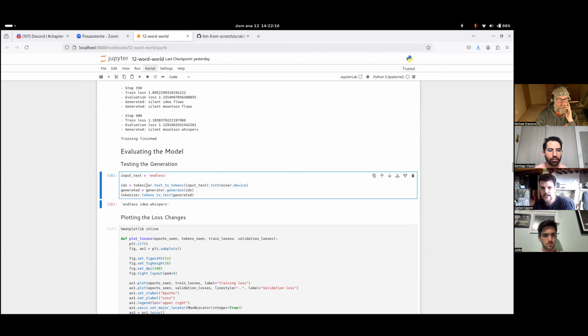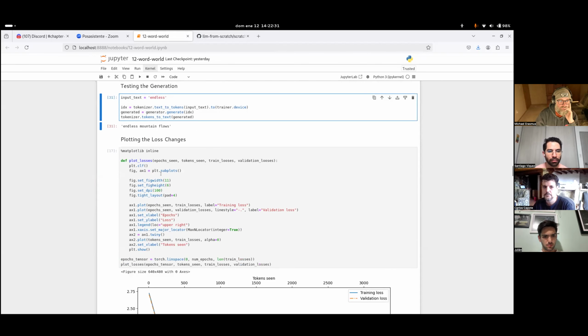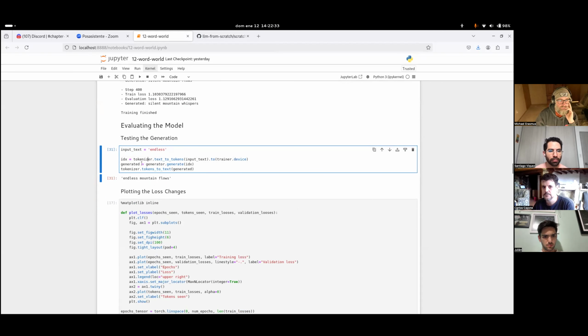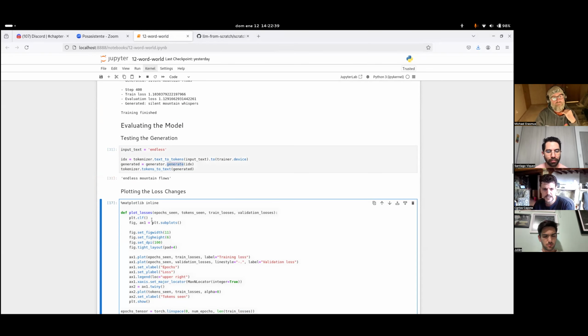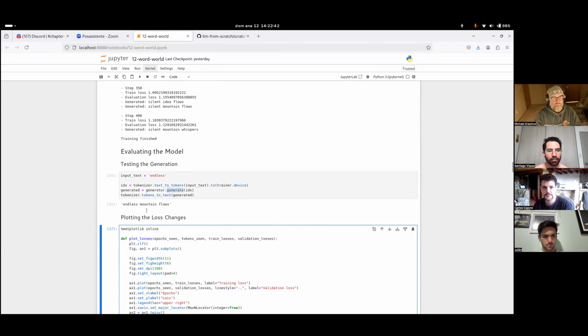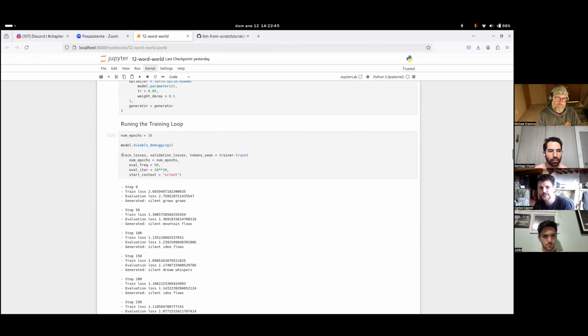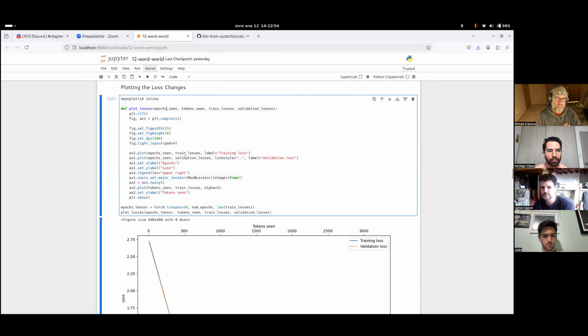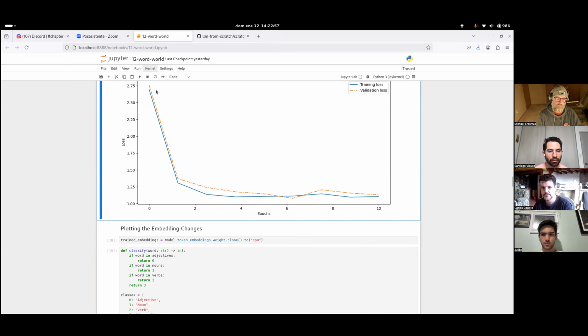Now, let me just run these three lines, which I can run many times with one word as an input. And I'm basically seeing that more or less, sometimes it does not work, but most of the time it does. So it's basically a manual way of seeing if it works. I'm running the generation as I did before, but this time after the training. And now I'm going to do the same thing that we did before. We are using the same functions that we were using for the training, so it returns the validation and the train losses. So I'm going to go now to use pretty much the same function to plot how it changed.